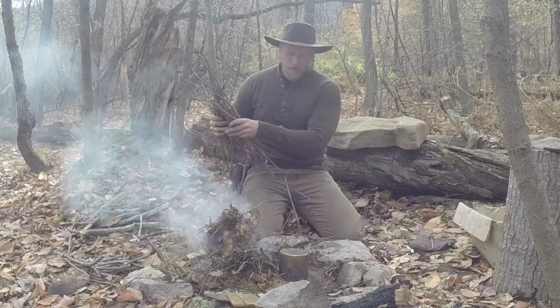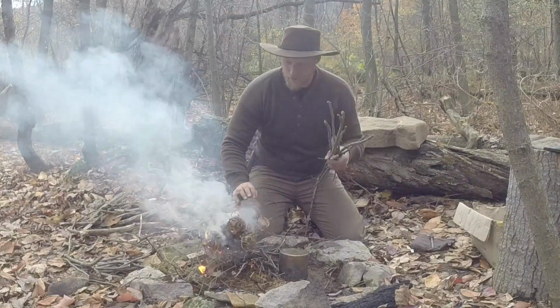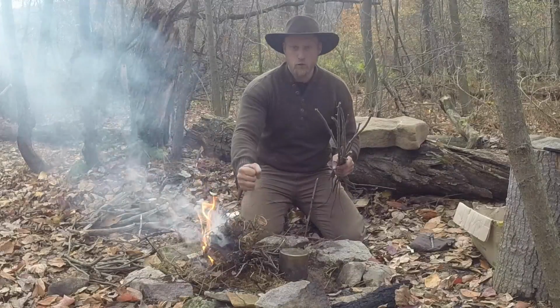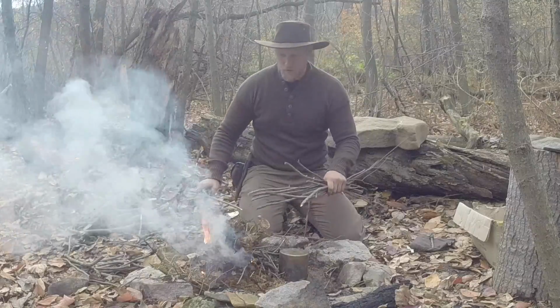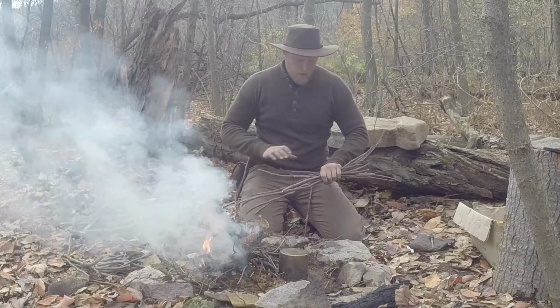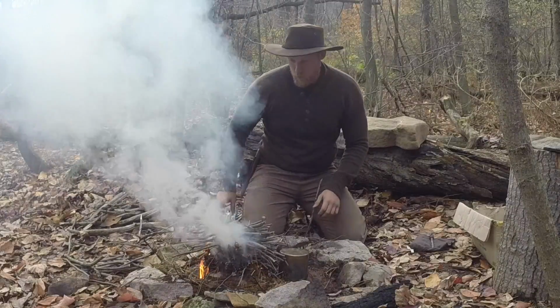Remember, when we're building a fire, not to get off the topic of birch oil, but we always want to wait until our current fuel source is at least a fist above. Now, of course, these ferns are going to light, but that pine won't take too long to ignite, and I can start to get some more material on there.